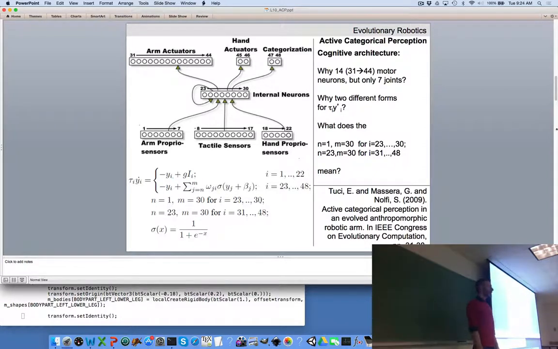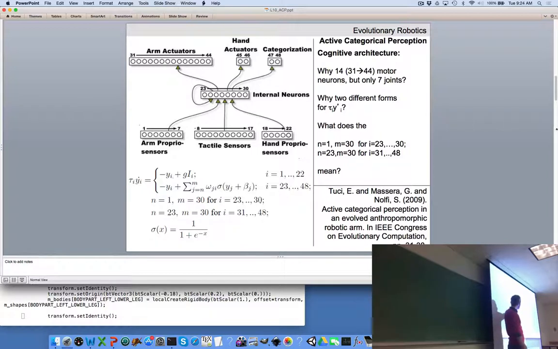It's this terrible notation where we have uppercase I sub lowercase i. What does the uppercase I represent? What does it stand for? The sensor value. It's the sensor value or the input, right? So each of these 22 neurons is attached to the outside world. It's attached to a proprioceptive sensor or a tactile sensor. It's getting input from the outside world.